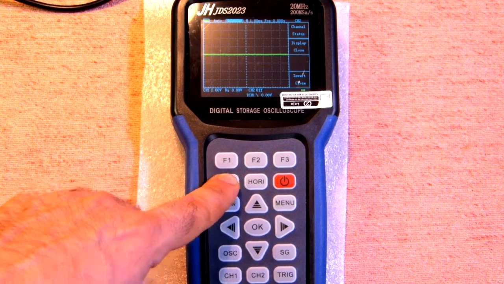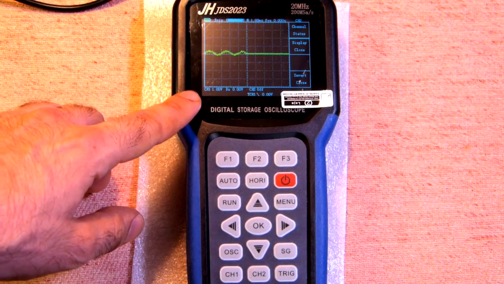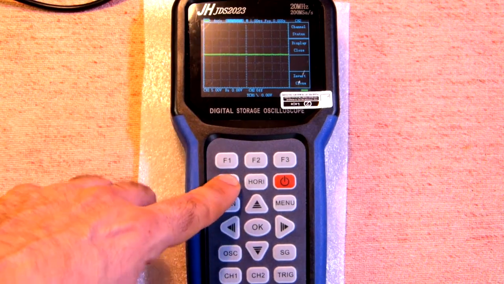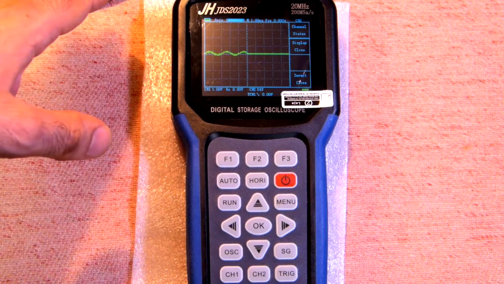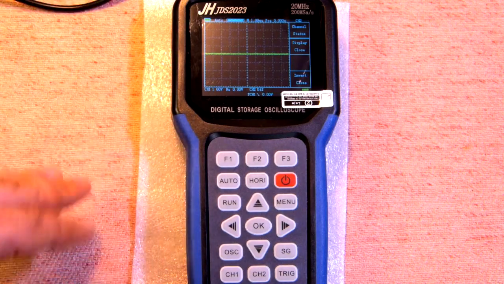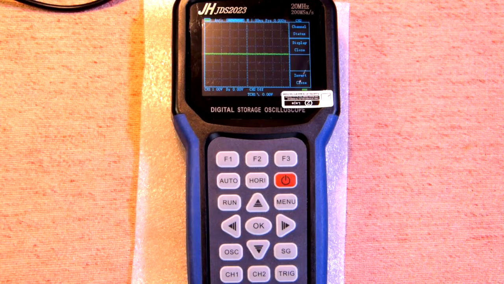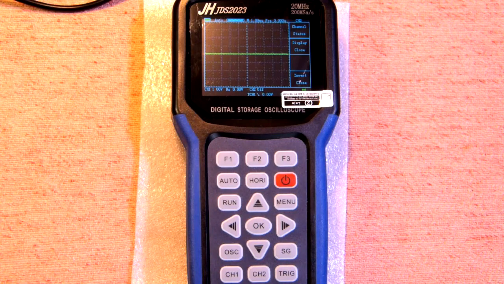As to the button auto, if we press this button it will adjust the voltage. So it tries 40 volts then 10 volts and 5 volts and 1 volt so it tries to measure and adjust the screen to the optimal voltage.